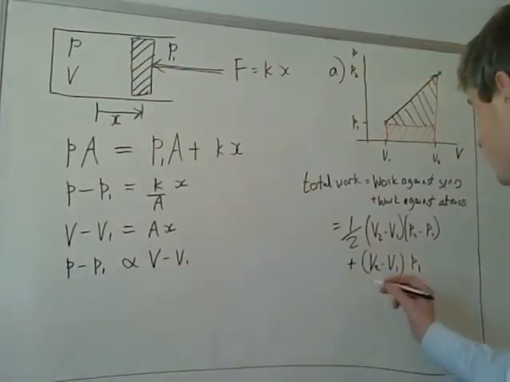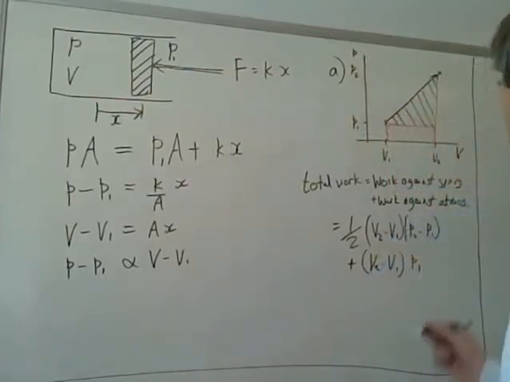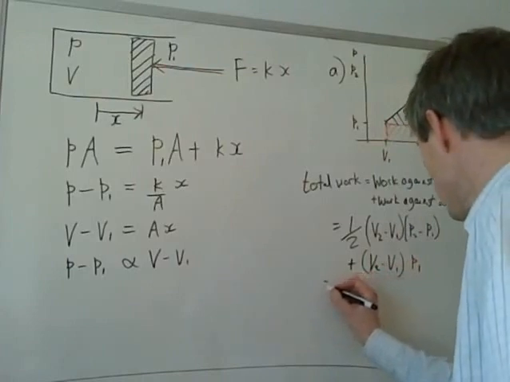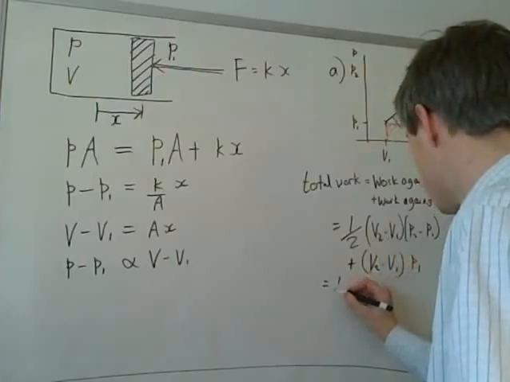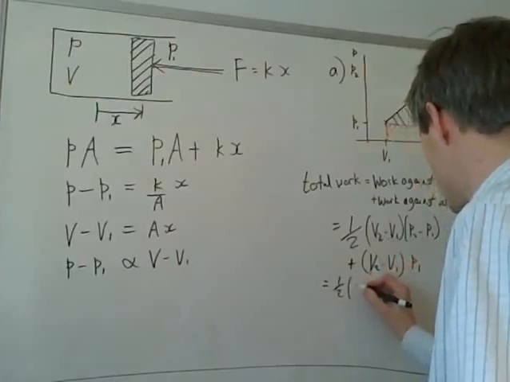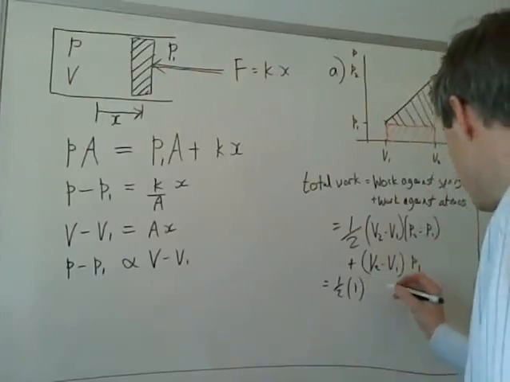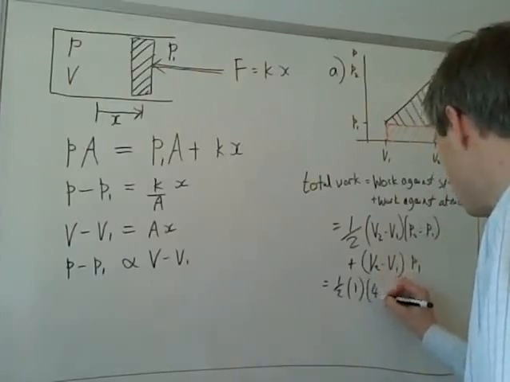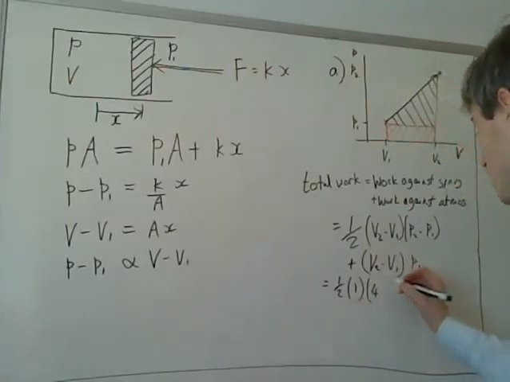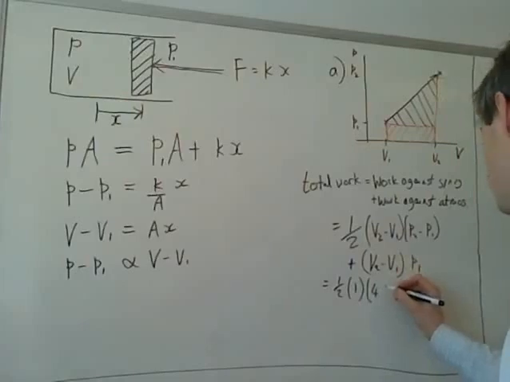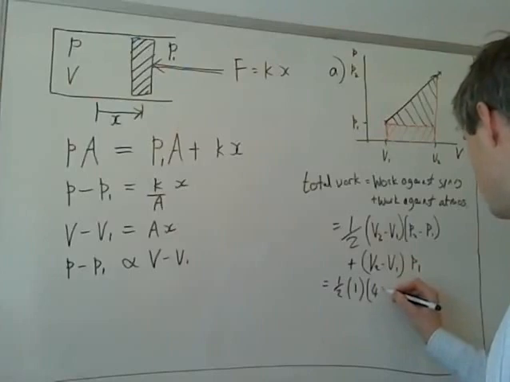So, now we'll put the numbers in. And we recall that the pressure changes from one to two meters cubed. So, that's one meter cubed, is a change in volume. The change in pressure goes from one to five. So, that's a change of four bar. And we need to multiply that, convert that into pascals to work in SI units. And there are ten to the five pascals in one bar.